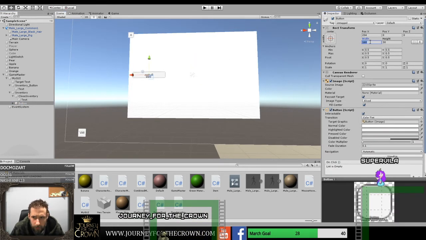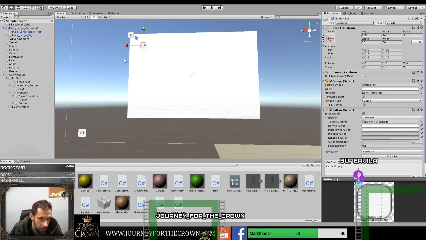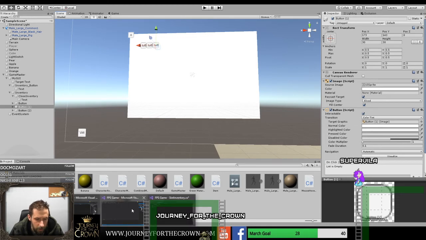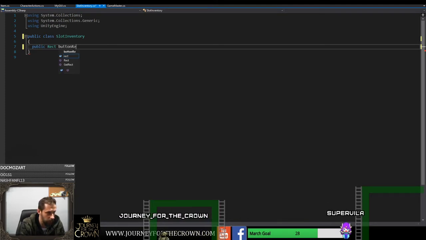And we'll make it nice and square. Let's call it 30 by 30. And this will be our actual inventory. This will be one piece of item or whatever, one potion. And then we'll just keep making more and we'll move them around like this, right? So we want to store that information in our slot inventory. All right, so we'll call this one button rect.